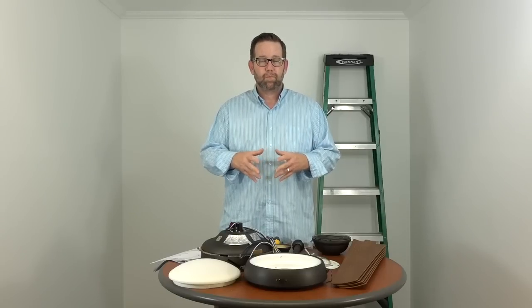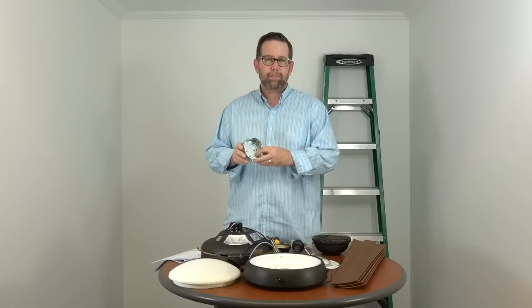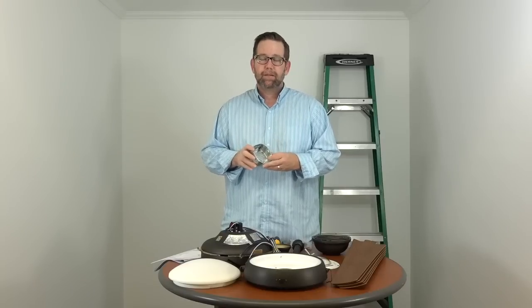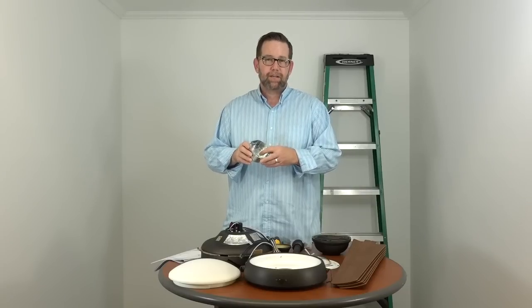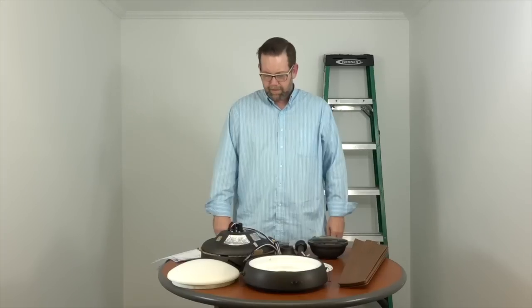Before we get started, just a quick note, you want to make sure that the electricity is turned off at the breaker box and at the wall switch. If you're not comfortable working with electricity, please contact a licensed electrician for help. Just another note before we get started, you want to make sure that the outlet box in your ceiling is marked acceptable for fan support. If you're replacing a ceiling fan, chances are your outlet box is okay. But if you're replacing a light kit or a chandelier with the ceiling fan, you want to make sure that your outlet box is marked acceptable for fan support. If your outlet box is plastic, you're going to need to replace that before beginning the installation.